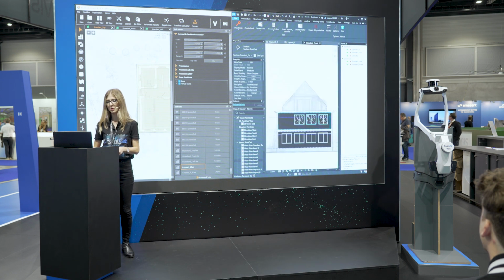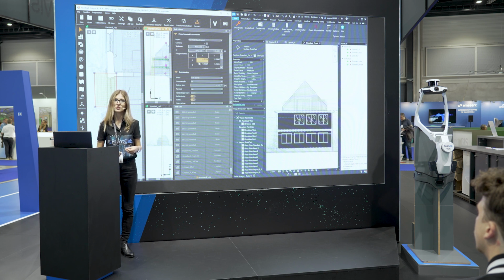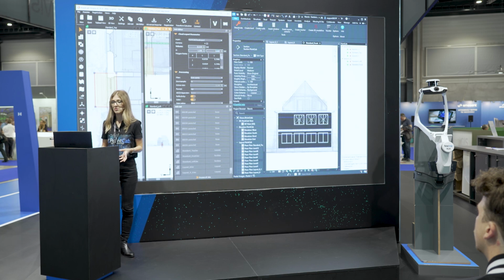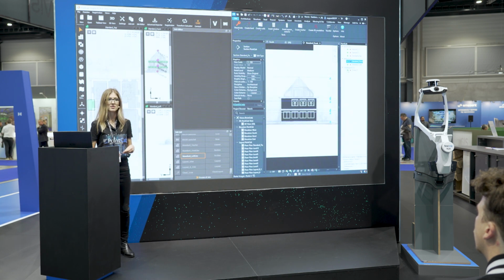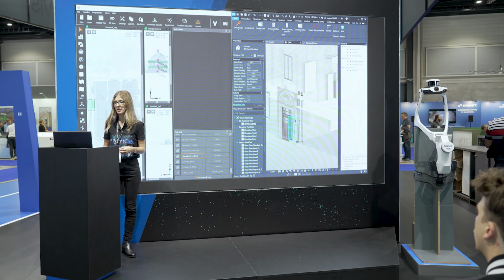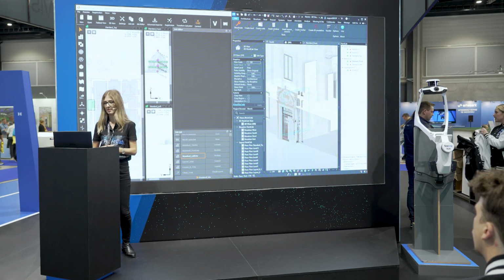Another very useful tool is the transfer function. With the transfer function, you can bring your created sections and layouts in order to check if the model is correct, or actually to add more elements that you might have missed in a previous step. Moreover, if you need more details on a certain area, you can export a part of the point cloud so that you can have a closer look at that specific area that you need.